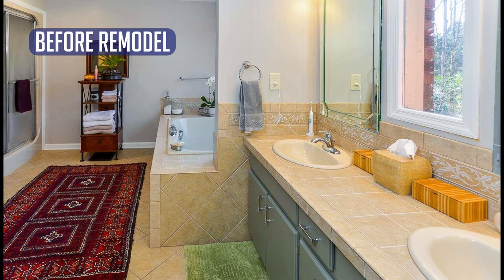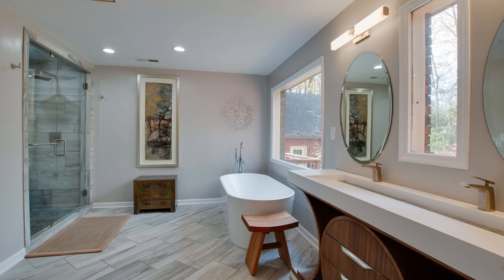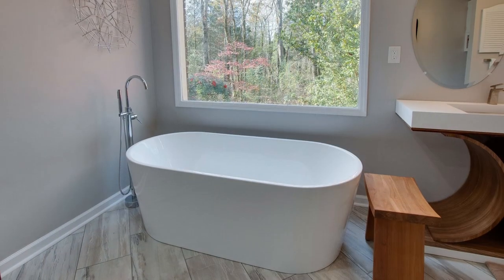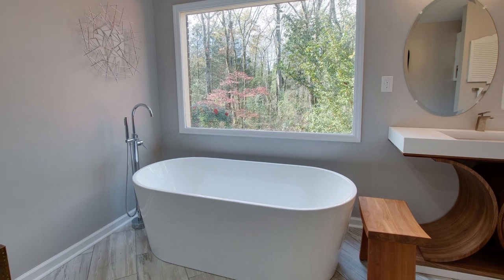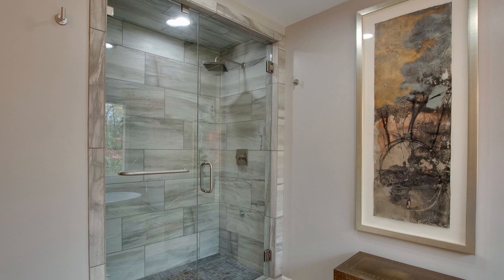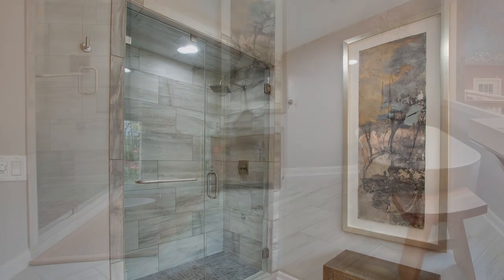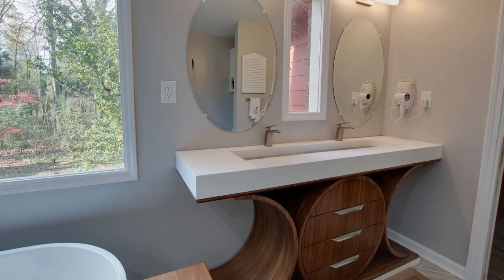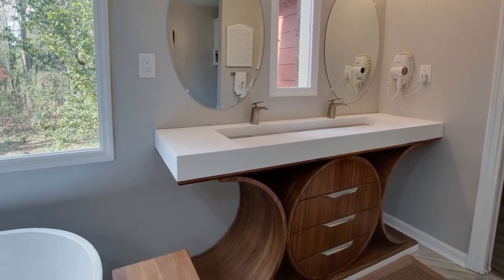It has good bones, easily applied to this master bath, which already had large windows, a steam shower, and plenty of space. To expand on these features and turn the space into something the owners could really enjoy, a half wall blocking part of the window was removed, along with a large tub enclosure. With a new tub and more natural light filling the room, the space seems much more open. The existing steam shower was gutted and the ceiling raised from 6 to 8 feet. New tile work and a custom glass door were installed. A striking new custom vanity and paint job complete the space.